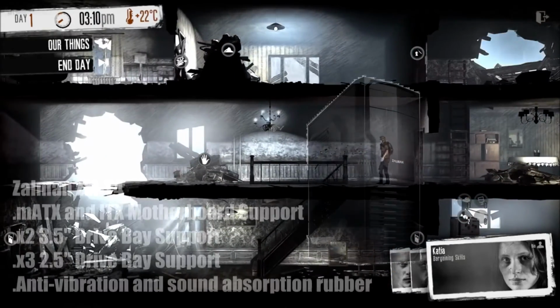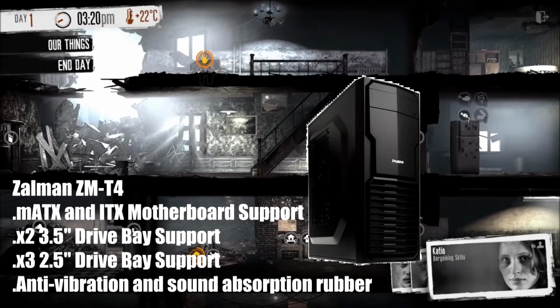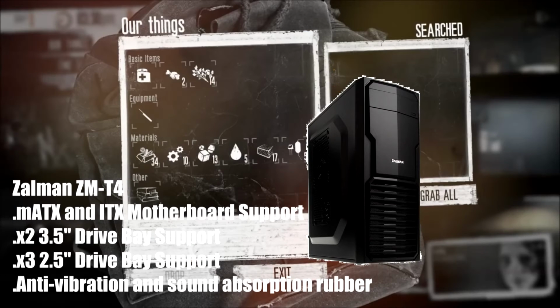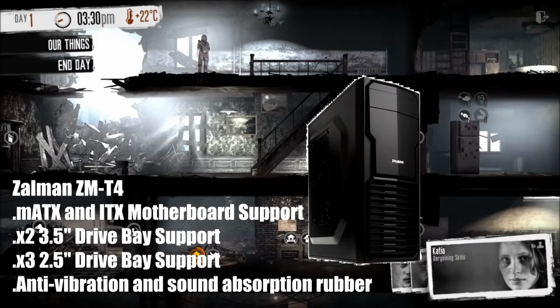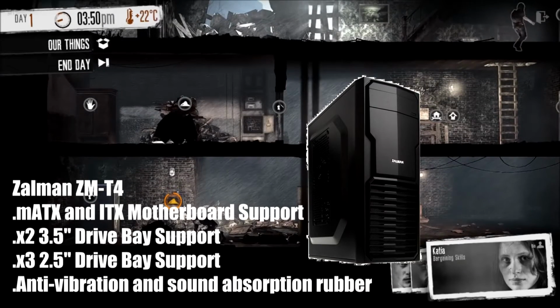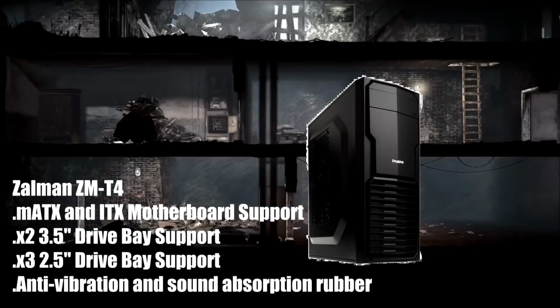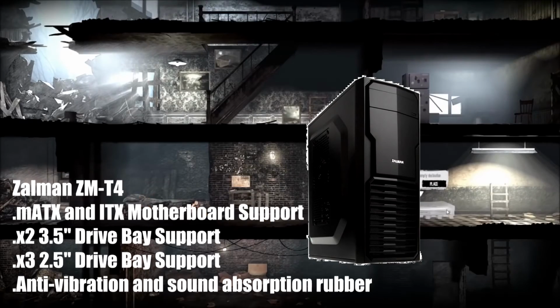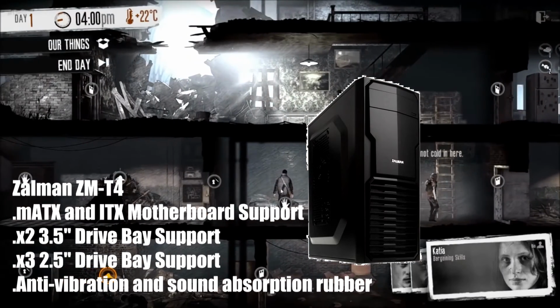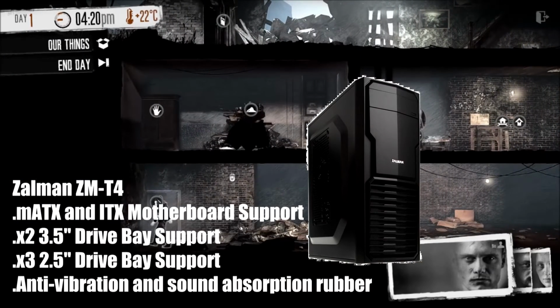To house all these components, we're going to have the Zalman T4 gaming case. Now this features 2 3.5-inch internal drive bays and 3 2.5-inch drive support bays. It also supports micro ATX and ITX motherboards. So our motherboard is micro ATX, so that's pretty cool, and it fits in the case perfectly. So micro ATX is just a bit smaller than ATX, and I personally find ATX a bit small. The smaller ATX cases are pretty small as well, and micro ATX is really small to me as well. But then we get ITX, which is tiny. So yeah, this is a great case. It's not miniature, but it's just a small medium size. So definitely consider buying this case.